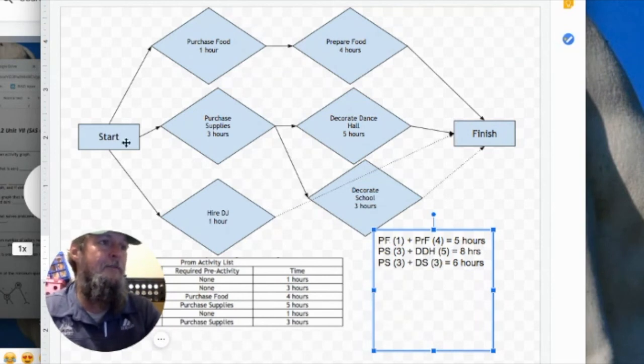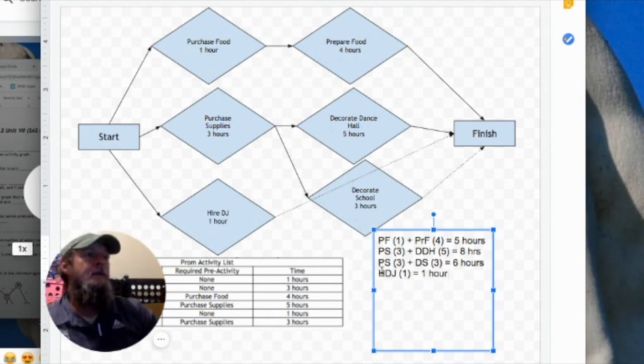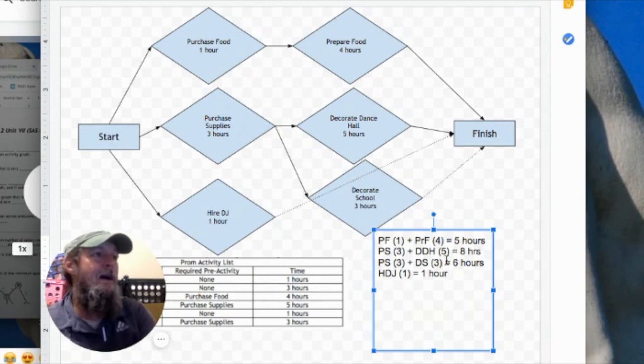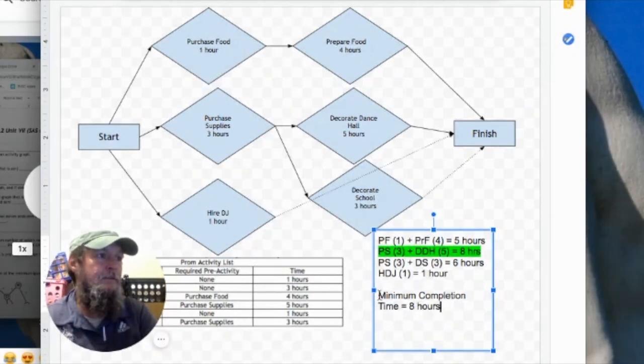Last pathway, obviously, just hire DJ. That's a total of 1 hour. So what is the longest pathway? Obviously, it's going to be this 8-hour pathway. The minimum completion time equals 8 hours.